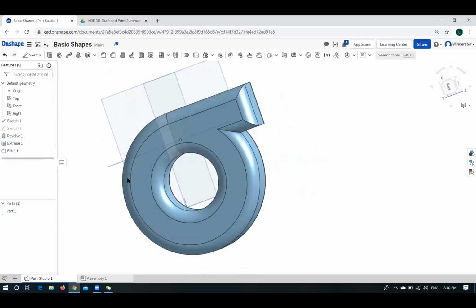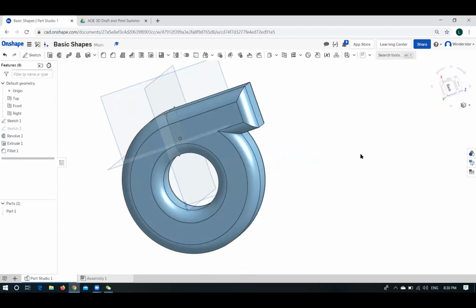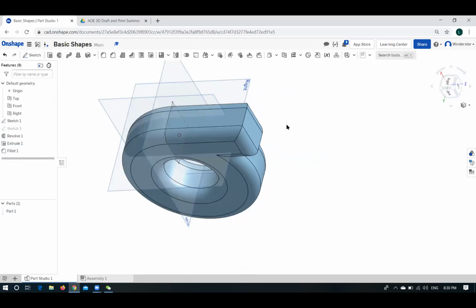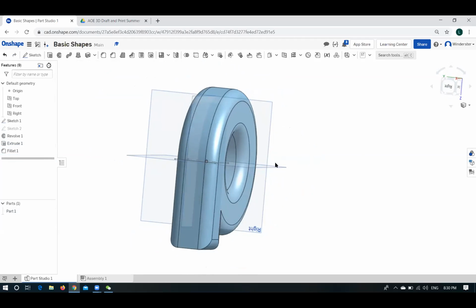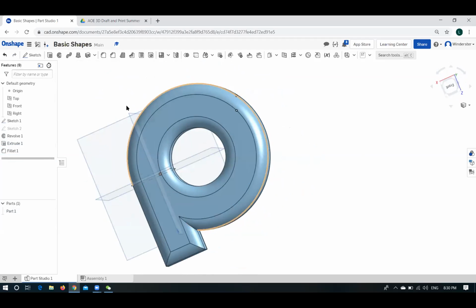So mess around. Like I said, the help menu in Onshape is actually really helpful. If you are curious about what all of these little functions do, feel free to read through the help file. It'll take you a little while. And you know, practice, play with it. The more you mess around with it, the better you'll be at it.